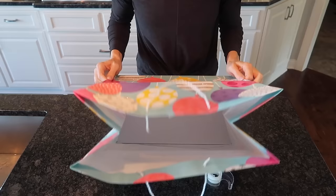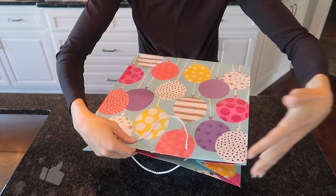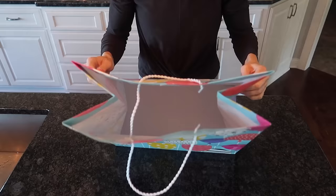Thumbs up right now — how many of you like to reuse these bags? I'm huge on this. In fact, this is a reused bag, and when you put tape on it, oftentimes it's harder to re-gift the bag because you tear the tape off and you're dealing with all that situation.